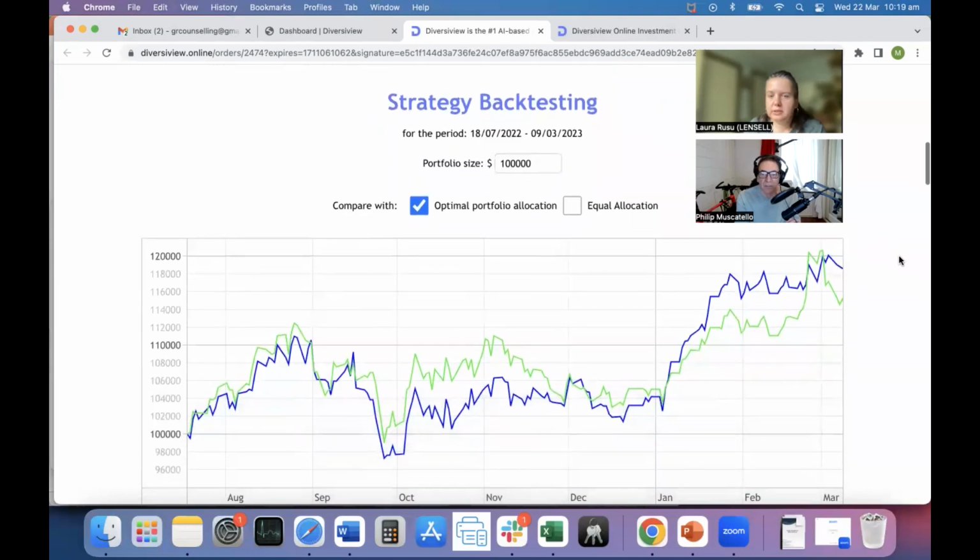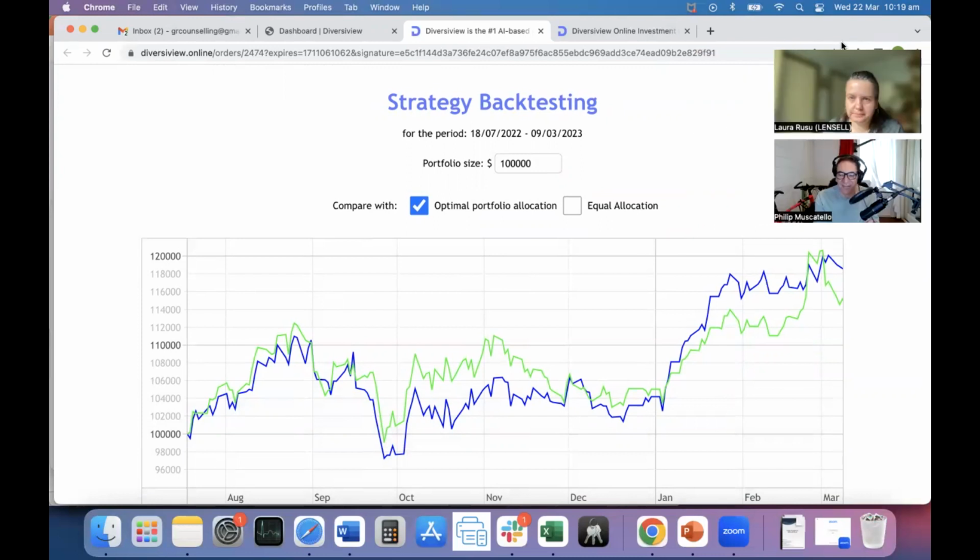We also added a new feature, which we will inform users about today, where you can look at backtesting your strategy. So you had that allocation. How would that behave in the past year?